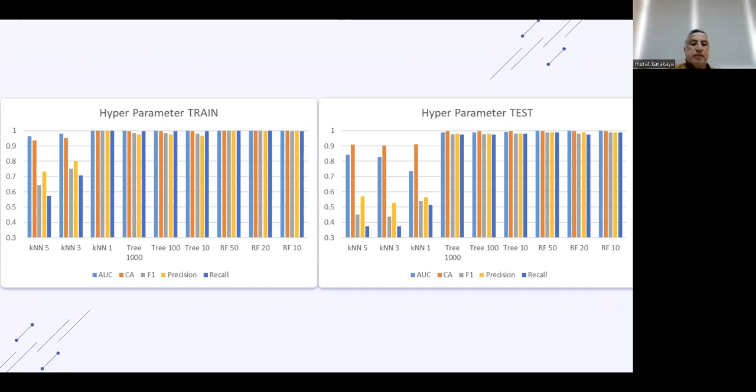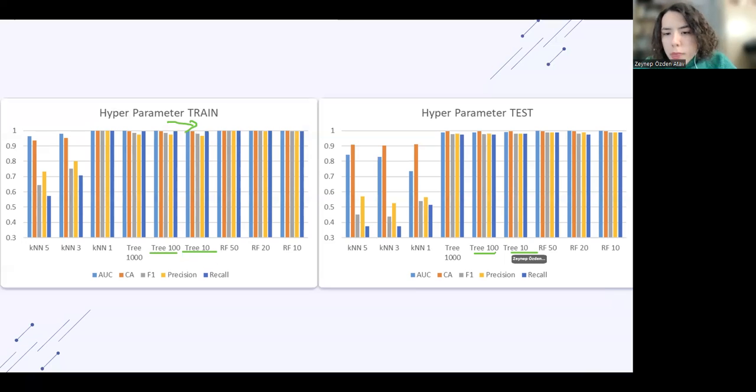Okay. Thank you, Hocam. Well, actually, it's still a bit hard to see the very small differences, but we can see that between the trees there is a very minor difference. Allow me to mark it down. For tree 100 and tree 10, the graphs are exactly the same, as well as over here. And we can see that between the train and test data of the trees, the precision metrics increased, and really similar results for random forest.